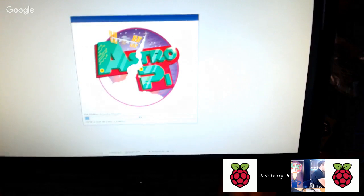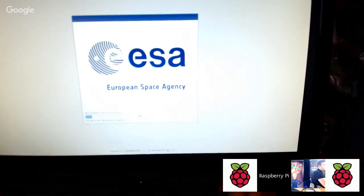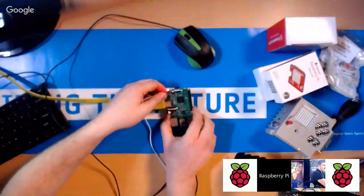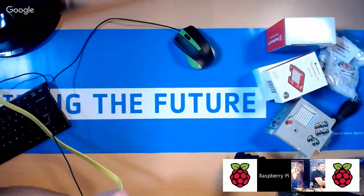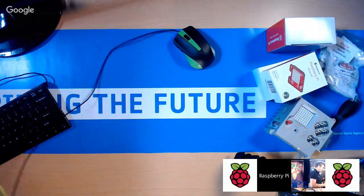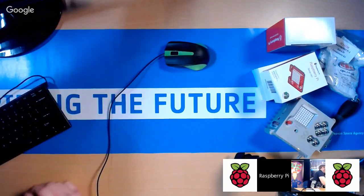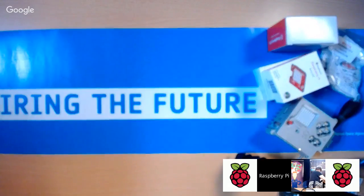And we're not going to sit here and watch all of this, but I'm just showing you that when you're installing it, this is the kind of thing you should see. And then we will go into a nice desktop interface, which you'll see in a second. So I'm going to just unplug that now. Now what I'm actually going to do is run this through a VNC session where I'm going to screencast a VNC session. So let's just get that out of the way.